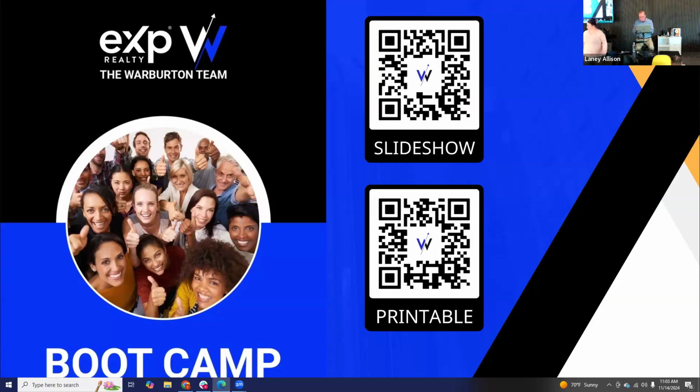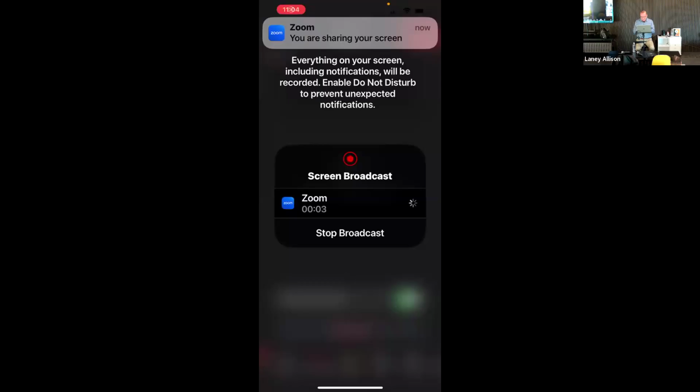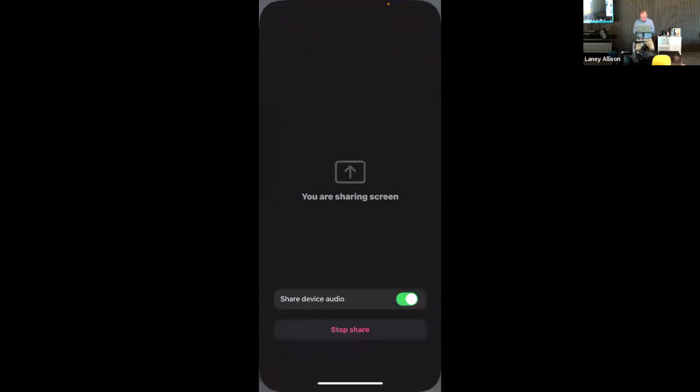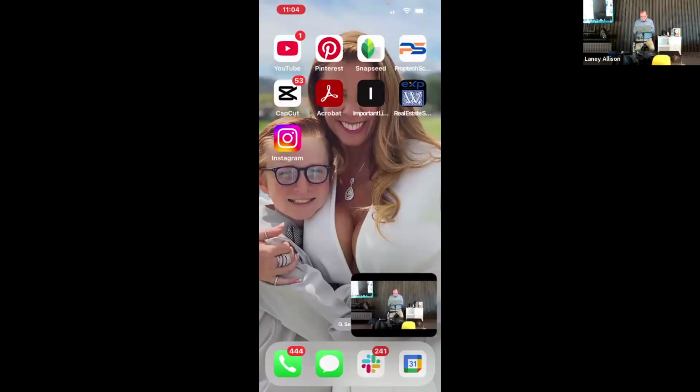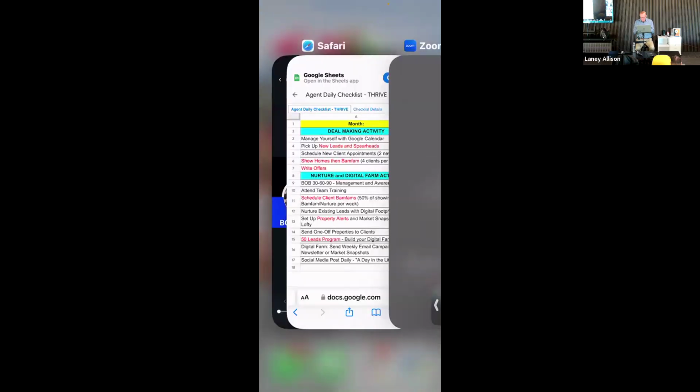All right. So you go into your Zoom tab. Down at the bottom, I'm going to go to share. Now you see my screen. Start broadcast. Now watch, everybody. What I did is I photographed the QR code, and when I photographed the QR code, up came the boot camp. So do that right now. Go to that slideshow, photograph the slideshow QR code, and it's up on your cell phone. Does everybody see my cell phone? Okay. Now, you want to do the same thing again.